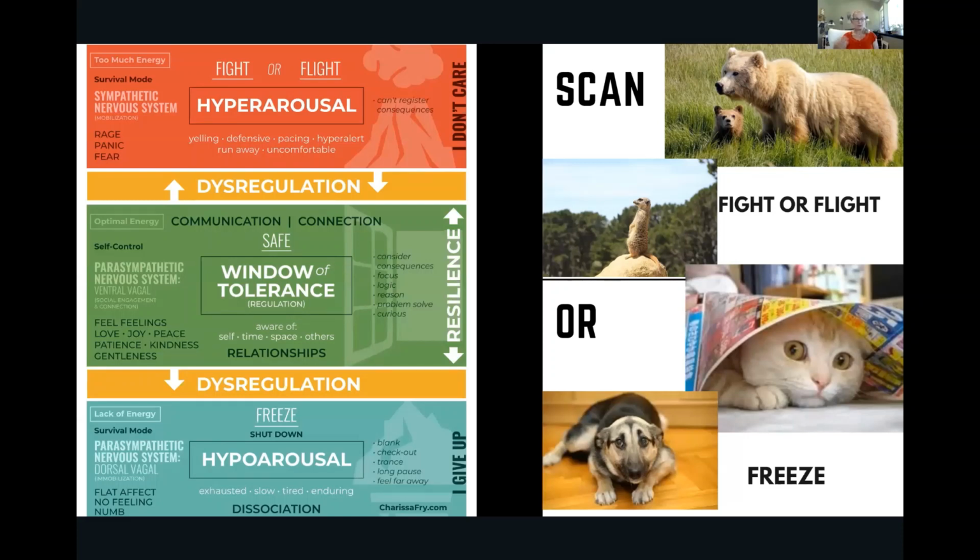Our bodies and brains are wired to both connect and protect at all times, right? And when we're in what's called the window of tolerance, where we feel safe and calm and connected to the people around us, we're in this part of our brain where we can problem solve, make short and long-term goals, consider consequences. In that space, we're in a place of connection. We're engaged and open to the world. And under the surface, our brain's still scanning the environment for any perceived threats so that it can act accordingly in a split second.